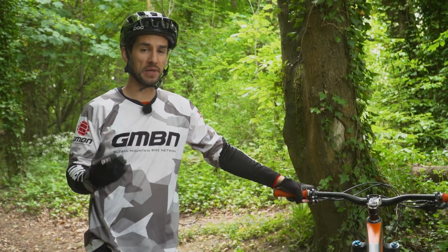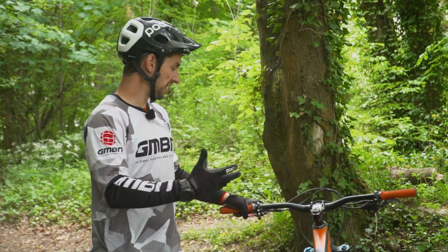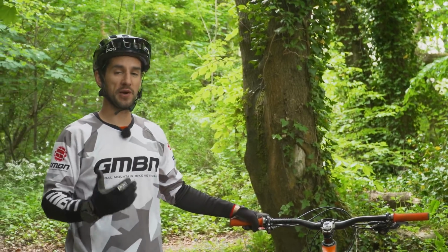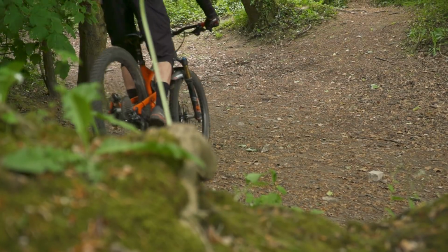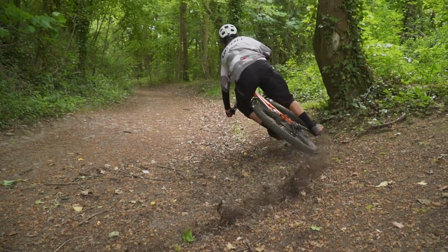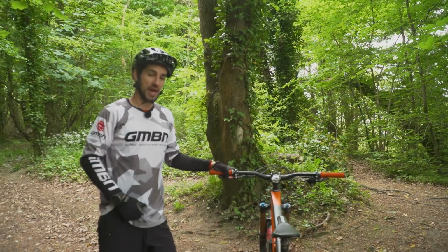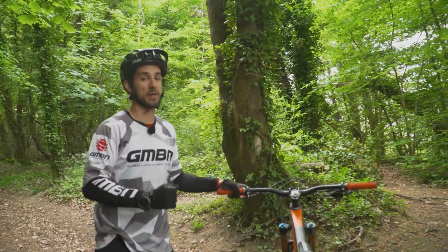One final thing for building confidence in corners is actually learning to muscle the bike around. So here I've got loads of grip, loads of support, and this really works where you're going fast and your bike actually wants to stay in a straight line. Sometimes you really have to get off the inside of the bike to turn that bike hard. So again, it's not a stable place to be, but sometimes you need to do it to get that bike cornering. Just remember, you can't hang off the inside for very long. And if you're hanging off the inside and you slide out, there's a good chance you're not going to be able to save it.